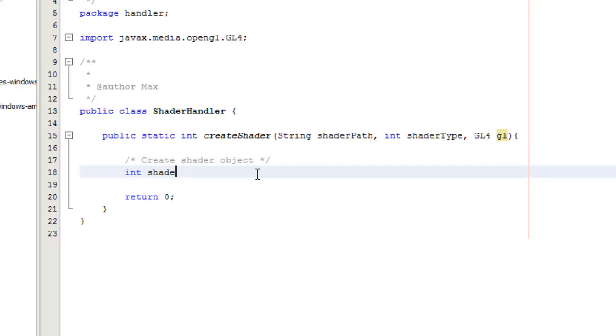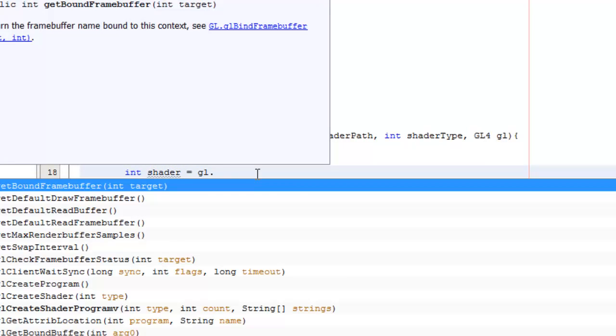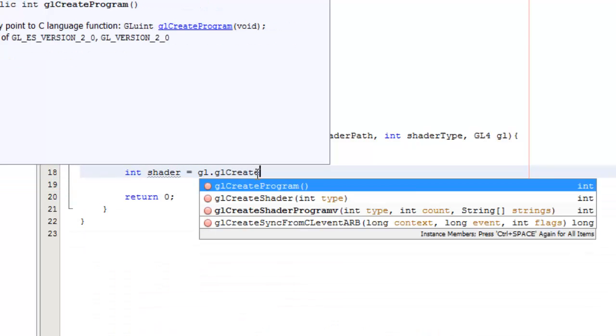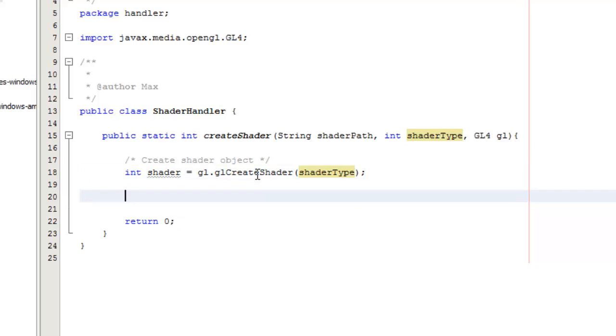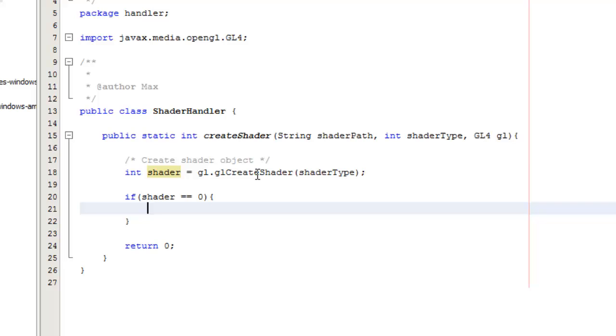So the shader is equal to gl dot glCreateShader, and we'll pass the type of shader we're creating. Now, if for some reason that was to fail, the shader value would be 0. So we do a test to see if it's equal to 0, and if it is, we fail early again.